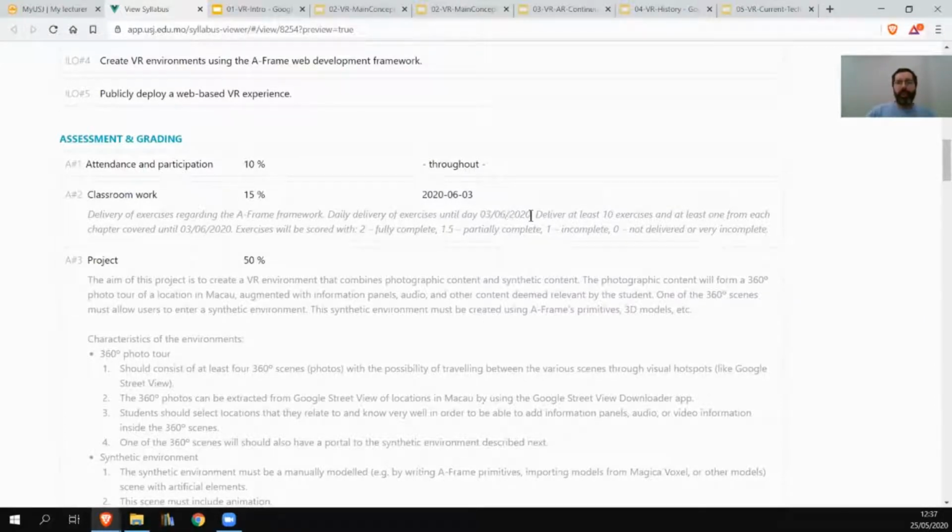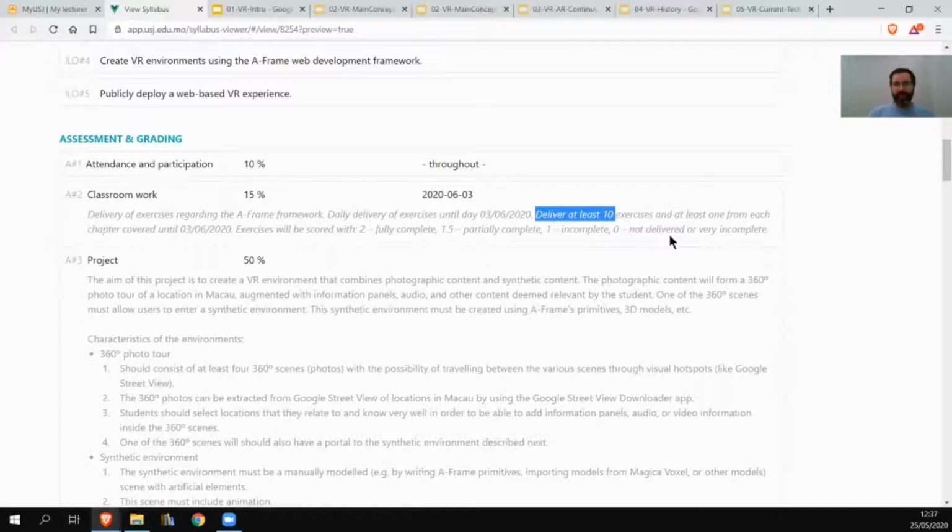You should do this daily, so at least on the days that we have classes. And you should try to deliver at least one exercise for each chapter. And you should also try to deliver at least 10 exercises in total.